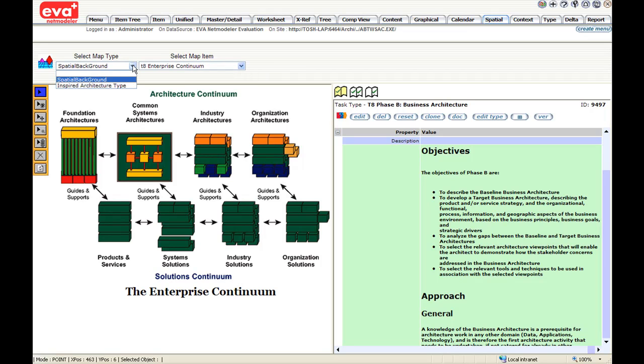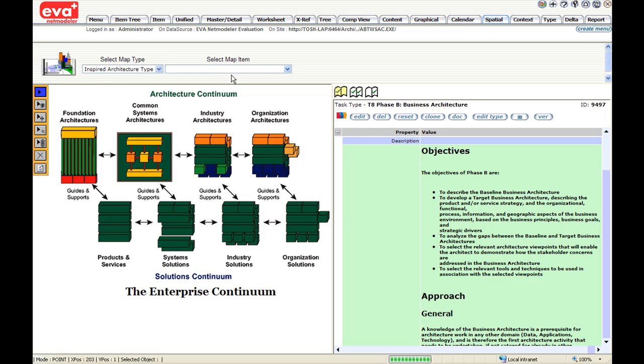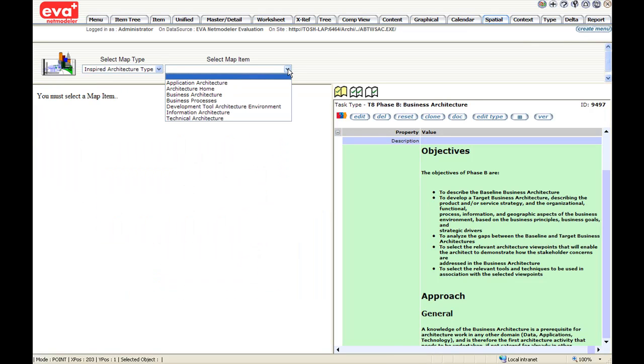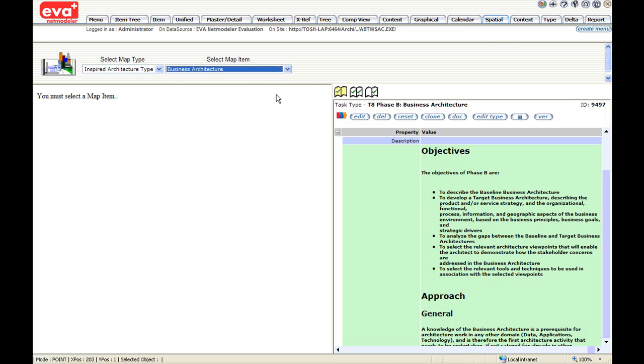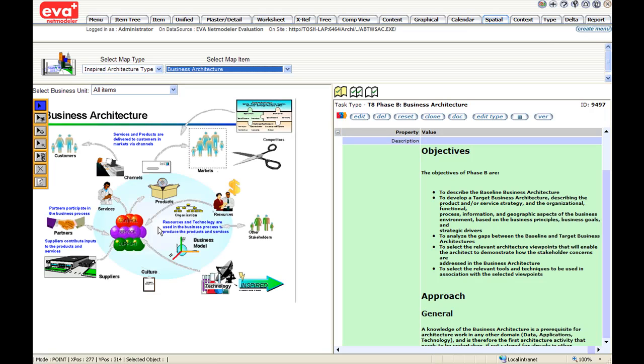And as I say, these are the things which, in our particular case, we use in order to give us an overview of, let's say, the business architecture, which enable us to progressively look at the details associated with our business. Okay, that section ends the overview of the spatial browser.